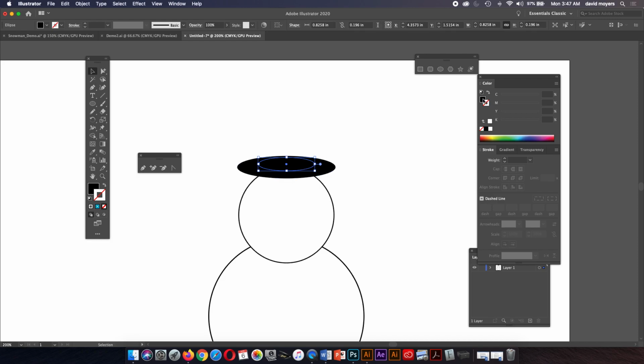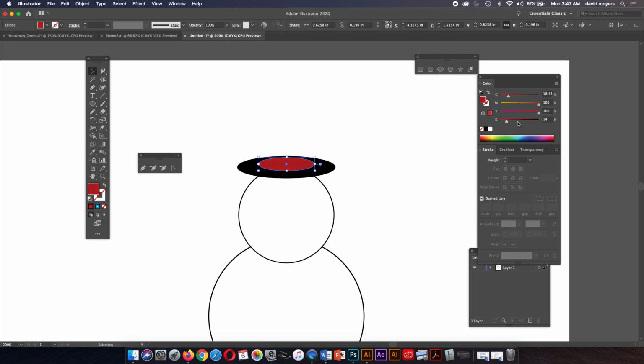And let's make the shape a slightly different color because it's going to be the brim of the hat, okay? I originally had it set for gray, but I was looking at references of snowmen, and most of the bands that go around the hat are red, so that's what I'm doing here, is making this a red.